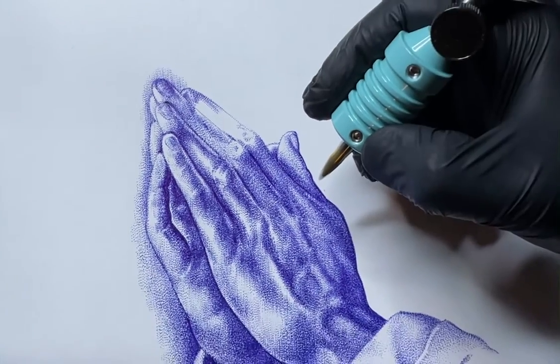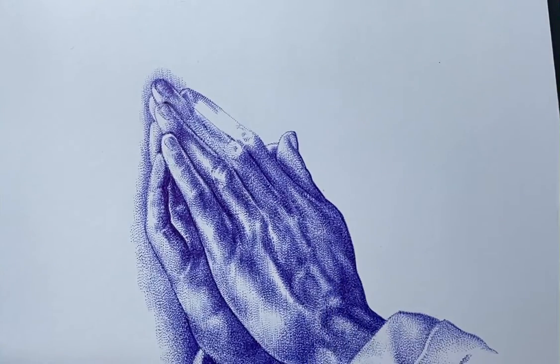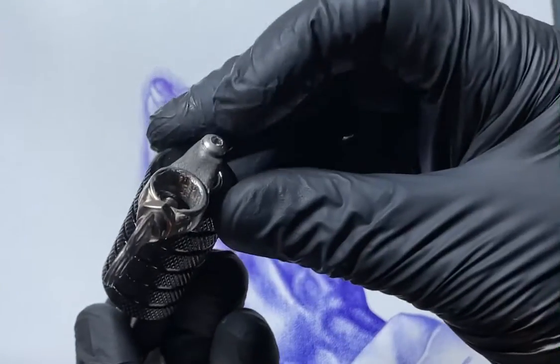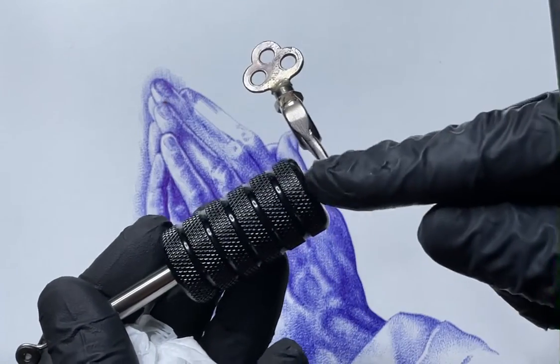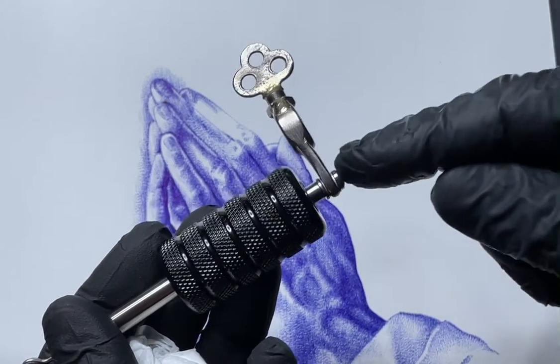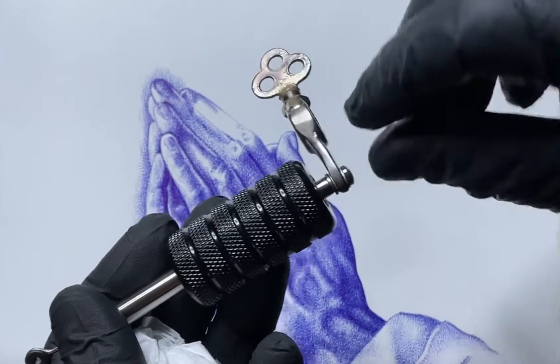If you already have one of my dot pins and you want to convert it into one of these, all you got to do is take an Allen wrench, take this bottom screw out, remove the offset holder, and there's a hole in the push rod. Just cut the pen really short and stick it up in there, and you might have to use pliers to kind of turn it in because it's gonna be a little bit smaller.